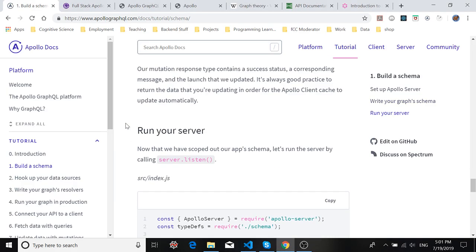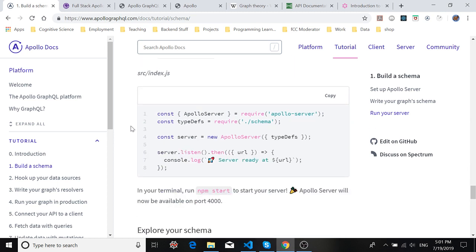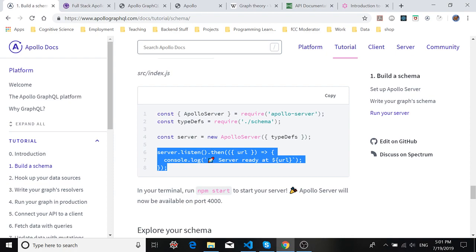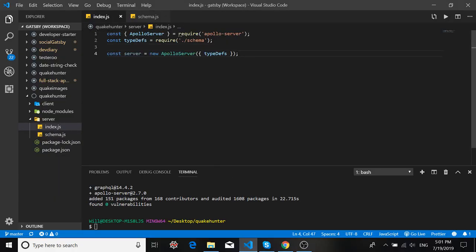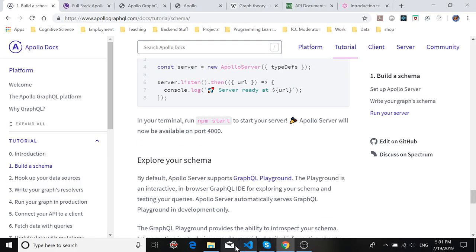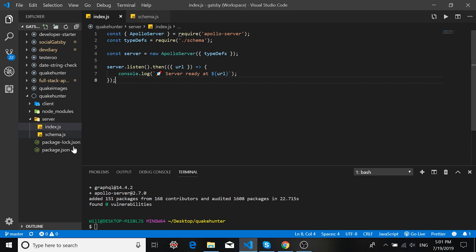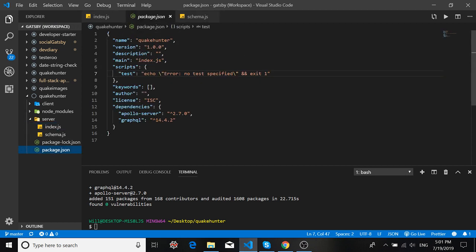Okay, so now we're going to run our server, but before we do, we need to add one last little bit of code to our index.js file. So let's do that. And if you've satisfied the prerequisite for this tutorial, then you've set up servers before in Express, and this probably looks somewhat familiar to you. Also, let's add a custom script for running our server in our package.json file.